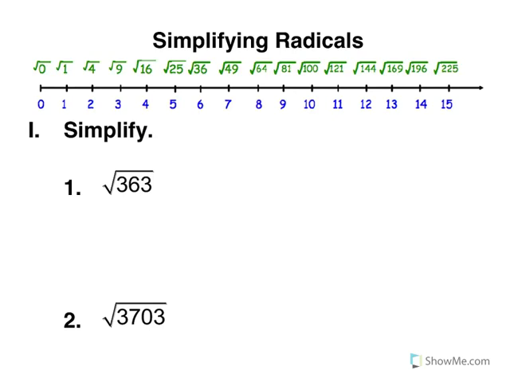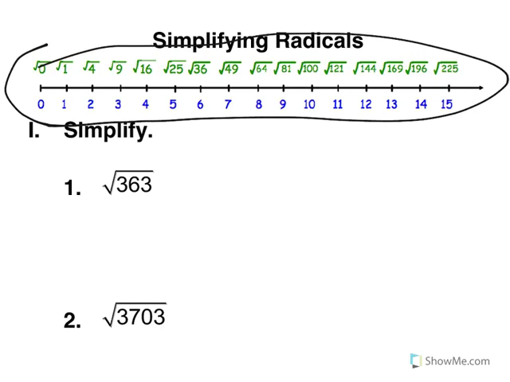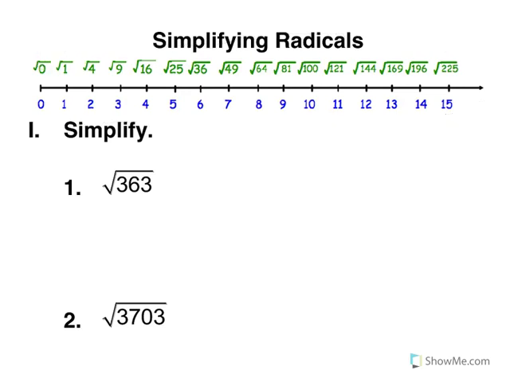First thing that I have here, at the very top we have this number line, and this number line just gives us all the squares as well, because the square root of 1 is 1, the square root of 4 is 2, the square root of 9 is 3. This is important because whenever we're trying to simplify these radicals, we want to find the factors of whatever's under our radical, and find the highest square version of it in order to break it up and simplify it quicker.